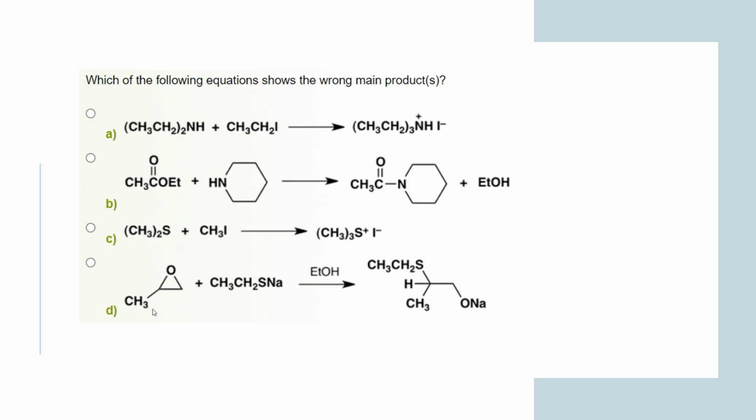So what is happening here? You can see this EtSNa, which you can imagine as Na positive and S minus sulfide, and this will attack at this epoxide ring given here. And are we given any acid reagent here? No, we are simply given the solvent ethanol. So you have to imagine it as a basic medium reaction, and no stable carbocation formation question is generated here.